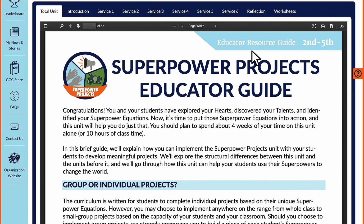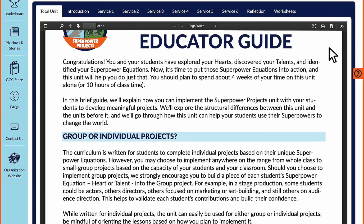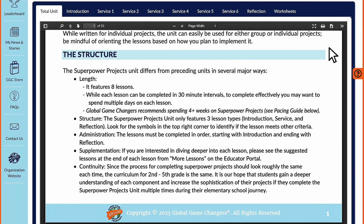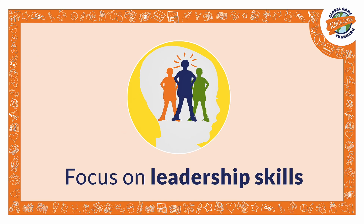Please bear in mind that implementing Superpower Projects will take a new level of flexibility and guidance on your part. You'll have to navigate the unique needs of the various projects that your students undertake. For 2nd through 5th grade, you'll see that the curriculum provides a guide for implementing Superpower Projects without providing too many specifics about how one project might differ from another. Rather than telling your students what to do at this point in the curriculum, the lessons focus on building the leadership skills that enable your students to put a project together to the best of their individual abilities.